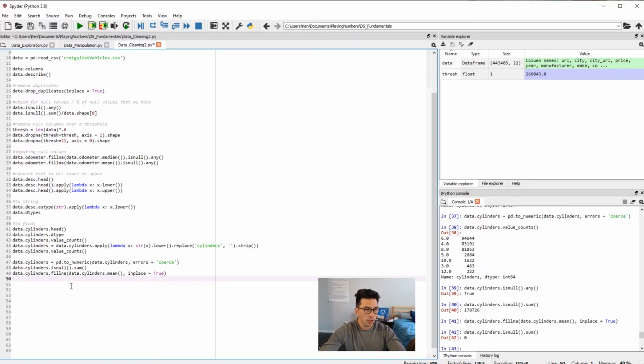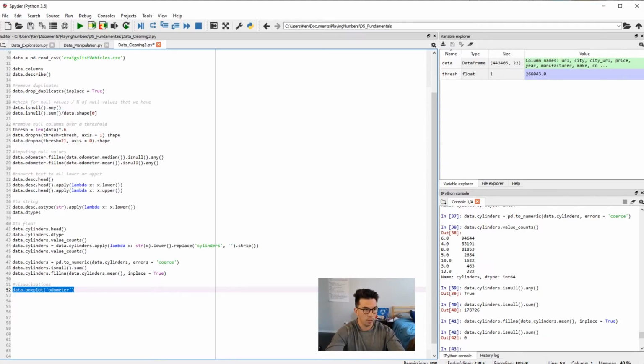So when you're actually cleaning data, one of the most valuable things you can use is histograms and box plots. They tell you if there's something basically wrong with your data. So let's look at a box plot first. We'll do data.boxplot, and then we'll look at odometer.